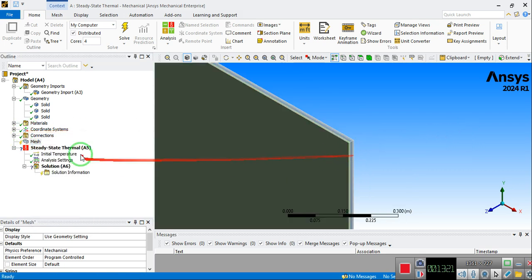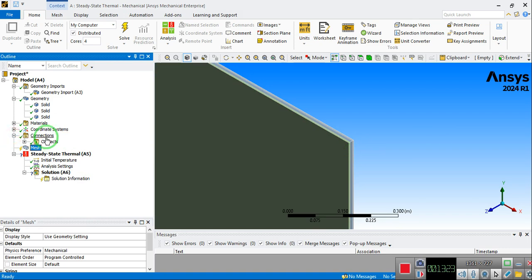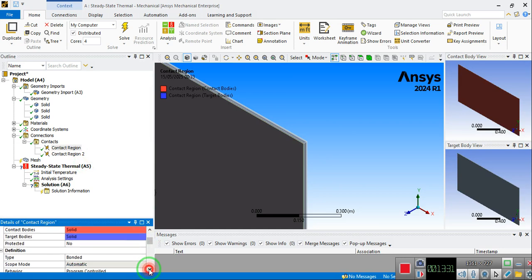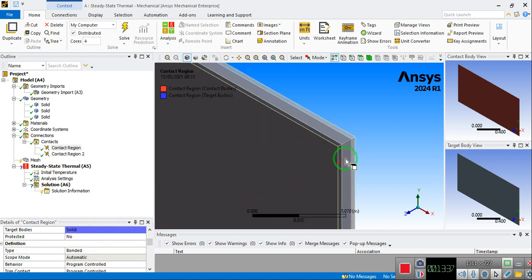different bodies. Okay, so you see that there is a third option, which is basically the contacts. Okay, it defines the contact between 2 surfaces. So by default, okay, Ansys defines the contact type as bonded. Okay, which is same as you see that these 2 surfaces are closely joined, or you can say welded.